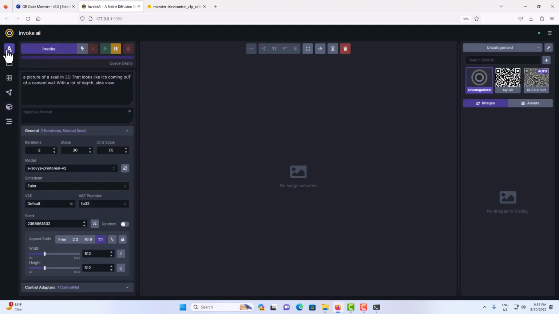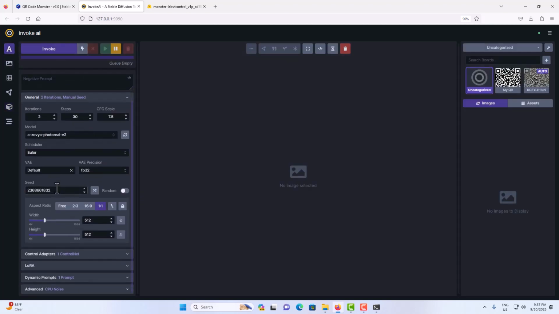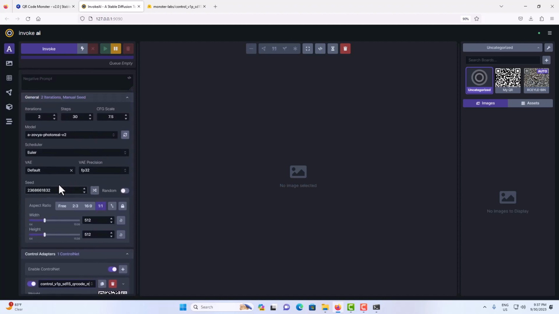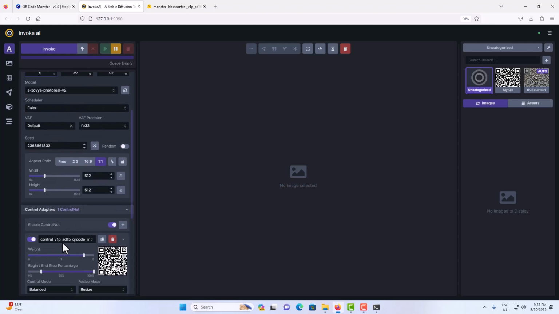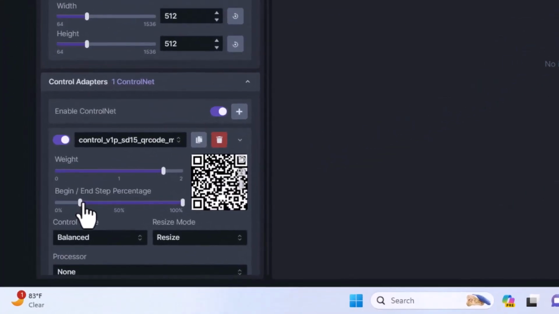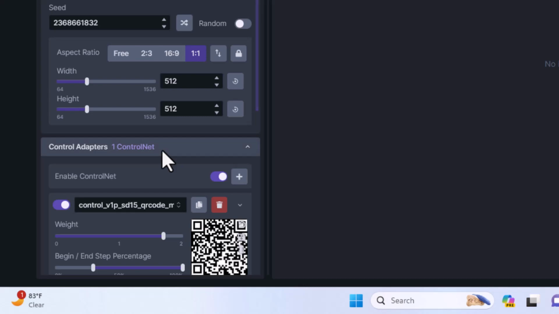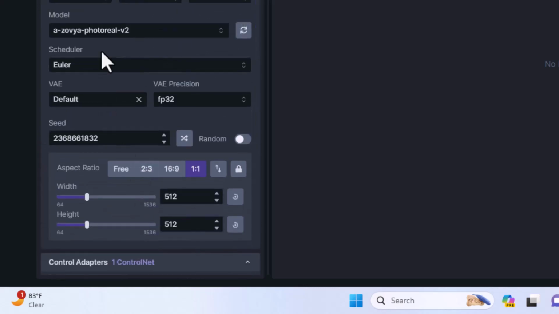So if you come here, now on my list down here, I got QR Monster V2 from civitai.com. And I got also this one here. And I've noticed if you set the same seed to each one, you get different results. Of course, you can tweak these settings down here through the weights. One guy recommended 30% here and 1.7 here.